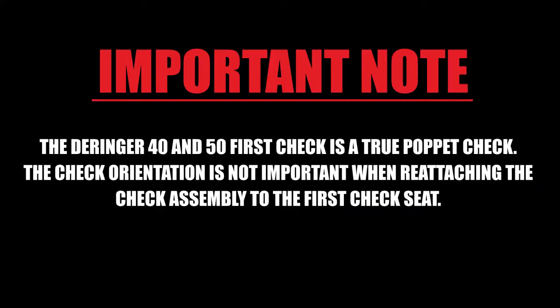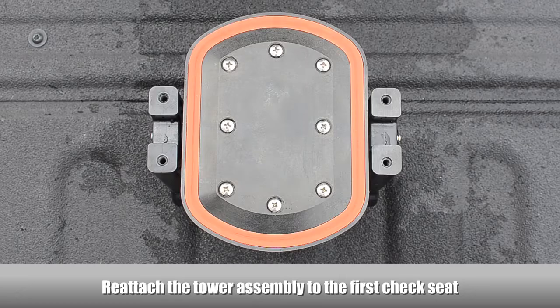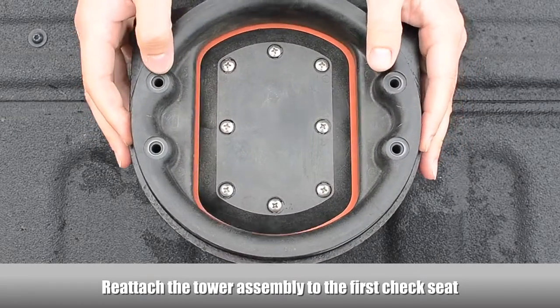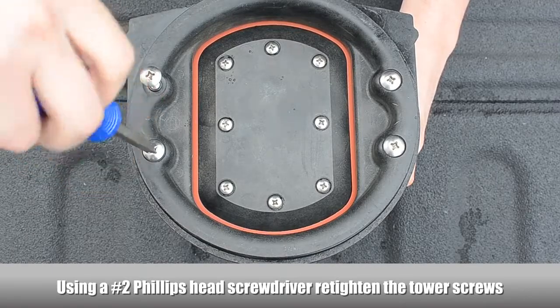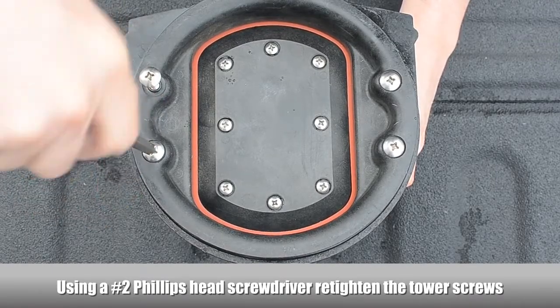The Deringer 40 and 50 first check is a true poppet check. The check orientation is not important when reattaching the check assembly to the first check seat. Reattach the tower assembly to the first check seat. Using a Phillips head screwdriver, retighten the tower screws.